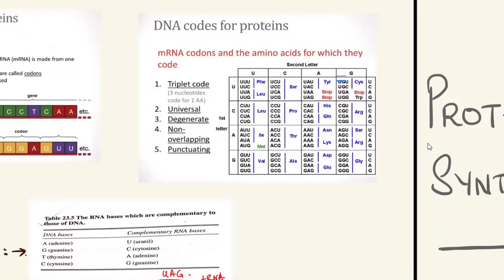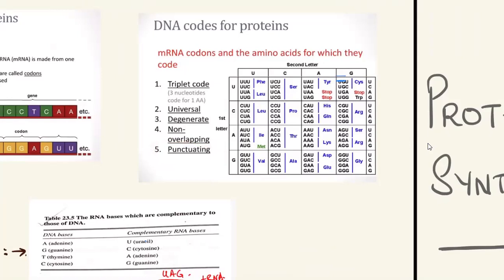अच्छा, उसके बाद it's a degenerate code or a redundant code. It's a non-overlapping code. Non-overlapping का मतलब कि हम जैसे पढ़ रहे थे ना उसको CAC, TGA, CCG, we will read it in triplets of bases. We can't read it like this कि पहला मैं ऐसे पढ़ूं CAC और second मैं पढ़ूं ACT and third मैं पढ़ूं CTG and so on. It's a non-overlapping code and it's a punctuating code. A punctuating code means that it has a stop and a start codon. तो जहाँ पे stop हो जाएगा वो stop हो जाएगा, खत्म.